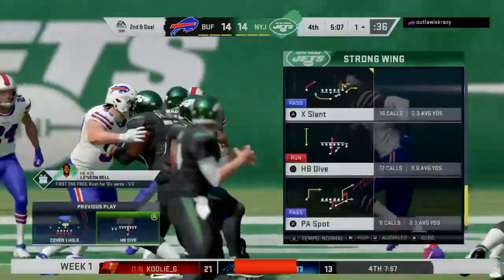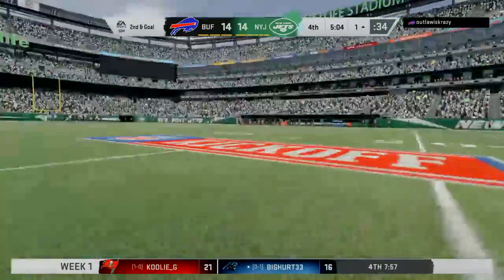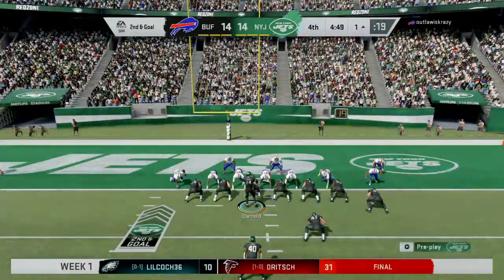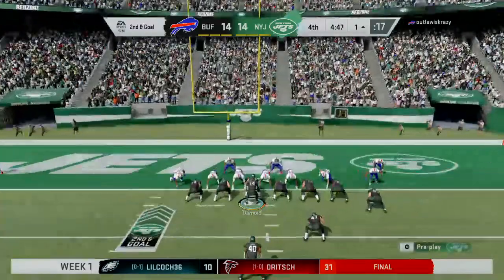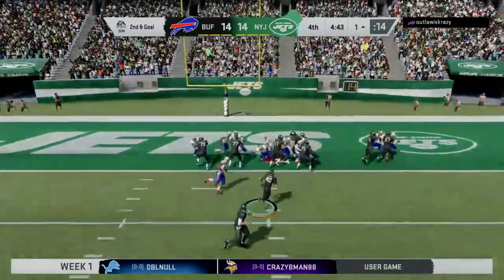It's 2nd and goal. When we talk about being on schedule, I think they're on schedule after that run, getting it right down there on the doorstep. Maybe even a little bit ahead because now the defense can't dictate with pressure. They're guessing about where you're going to go. I might come right back.